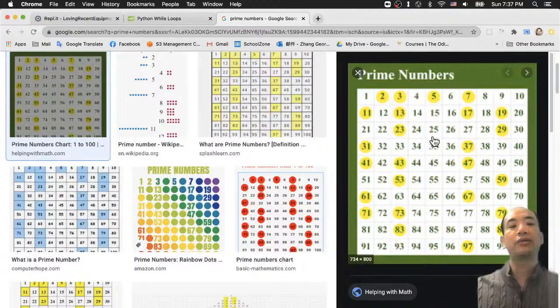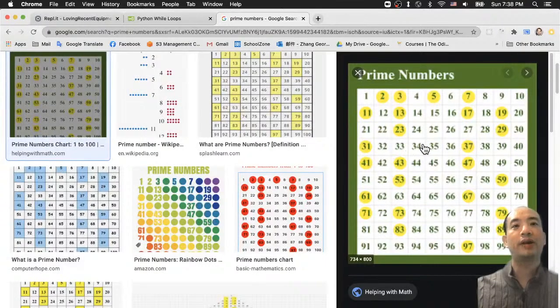The very obvious way is to try from number 2 all the way to 34. And probably you don't need to try all the way to 34. If any one of them can divide it, which means it's not a prime number.